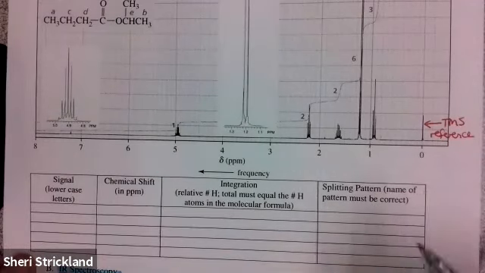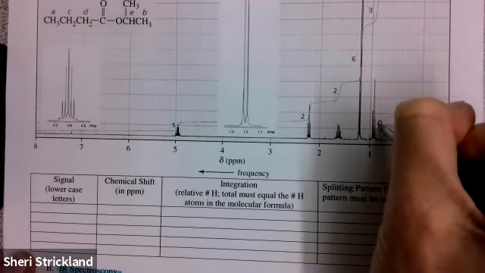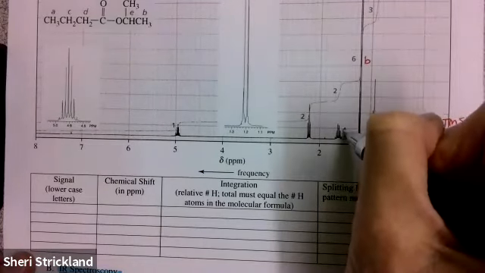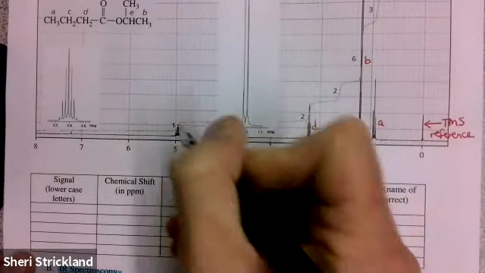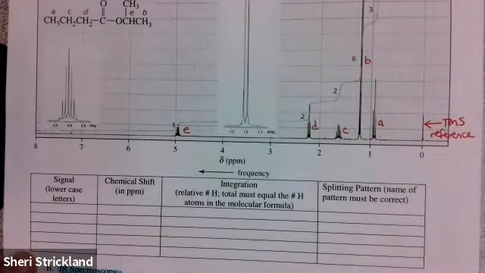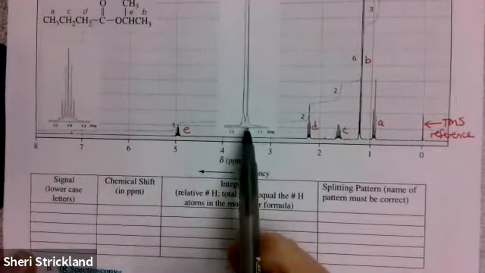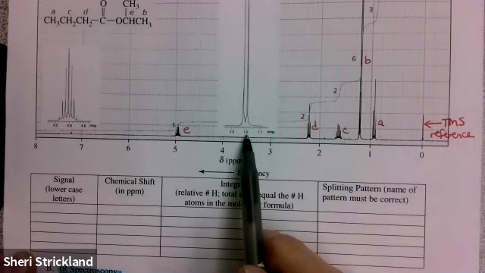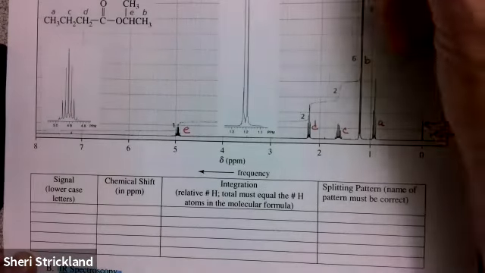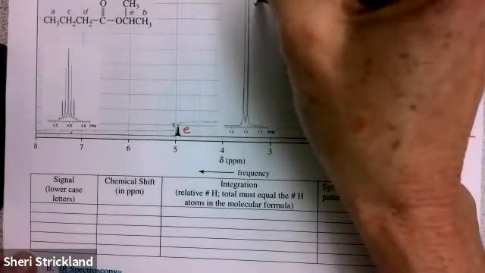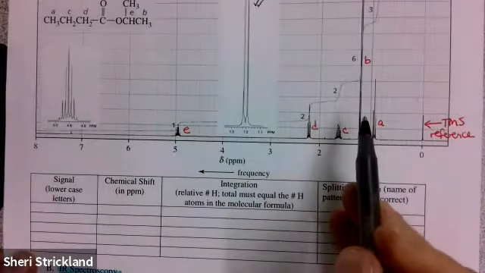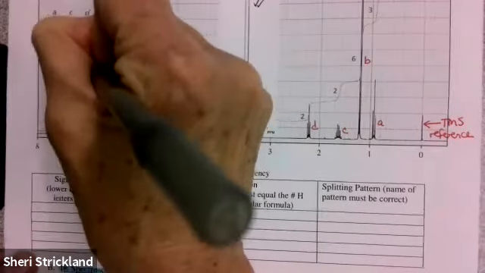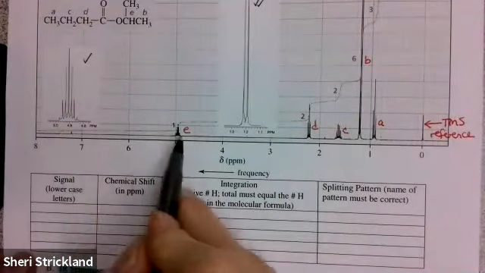I'm going to put a lowercase letter to the right of each one of these signals. An A for this triplet, a B for this one, a C for that one, a D for this triplet, and an E for this one. Now, it turns out that there are a couple of inserts here. So this one goes with that signal there. So I'm going to put a check here because it helps us to see the splitting pattern better. And then we'll do a single check for this one. So about 4.9, so that's this one.